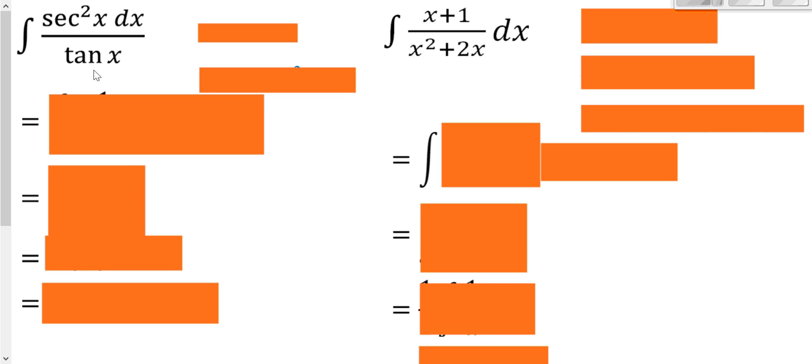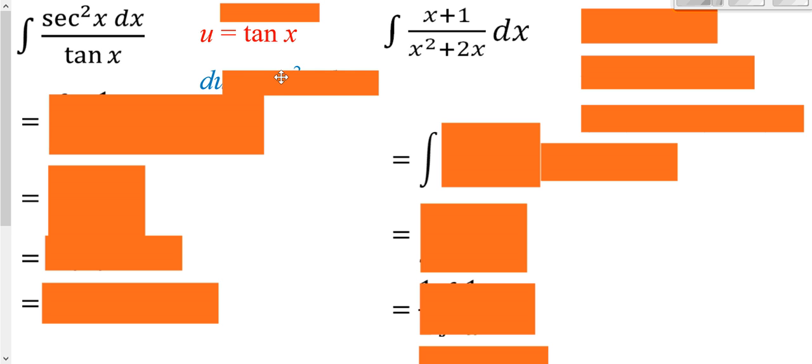Now, here we're dividing by variables. Sometimes using Pythagorean theorem or trig stuff to simplify it may help. Sometimes it doesn't. Sometimes when you're dividing variables by variables, u helps. When you're dealing with fractions, a lot of times it's best to let u be the bottom. So we'll let tangent be u.